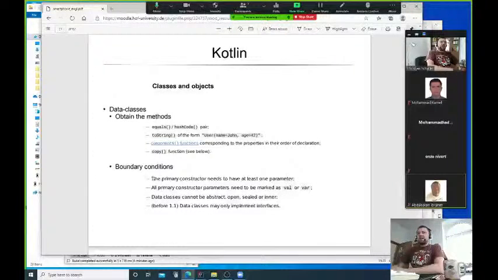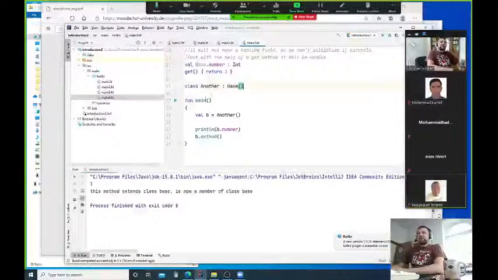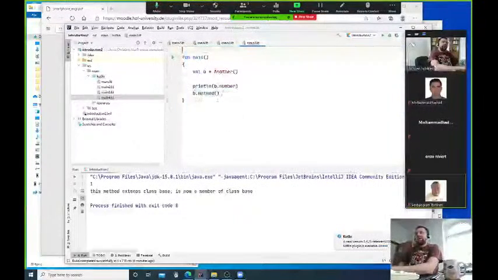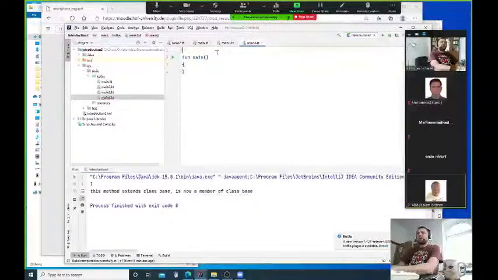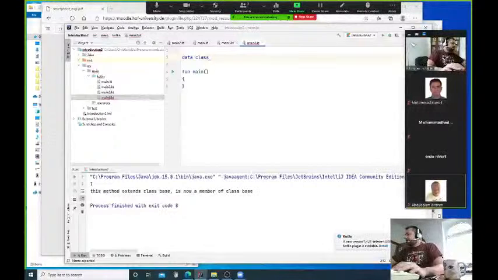We see it on the next slide, and yeah, let's have a look at this. Let's make an example to this one first. I throw this away once and we try to write our own data class. So data classes start with the keyword data and just give it a name.